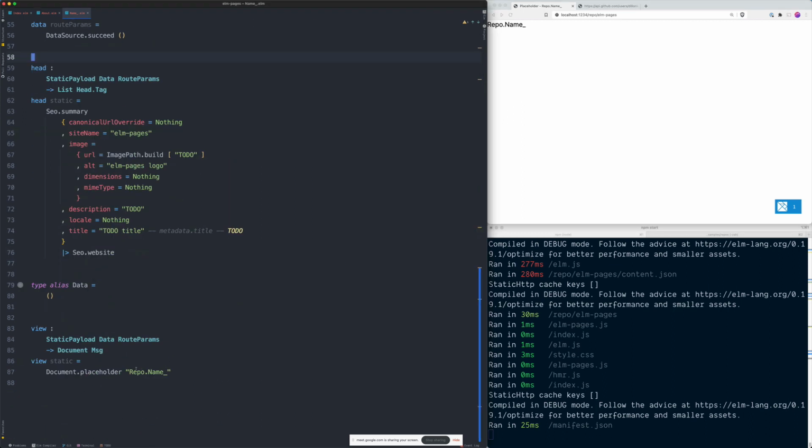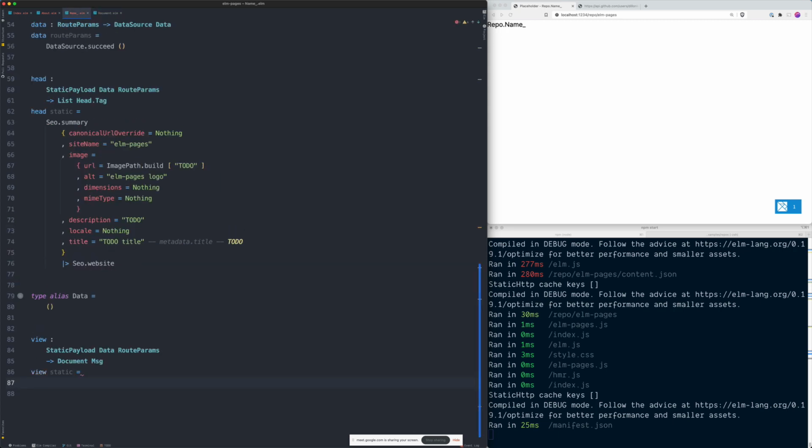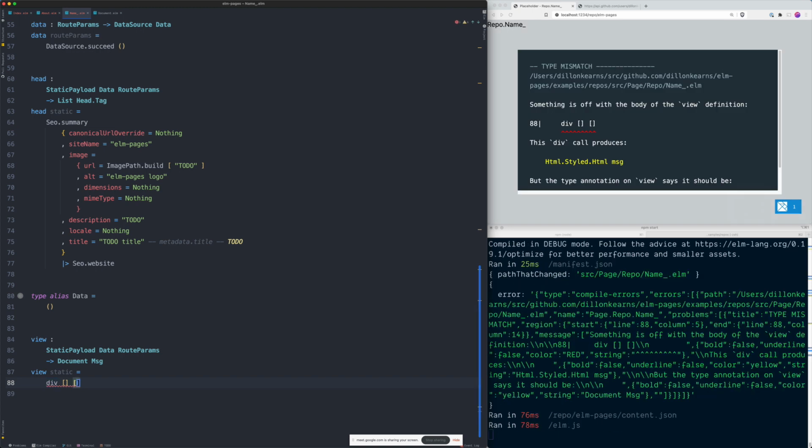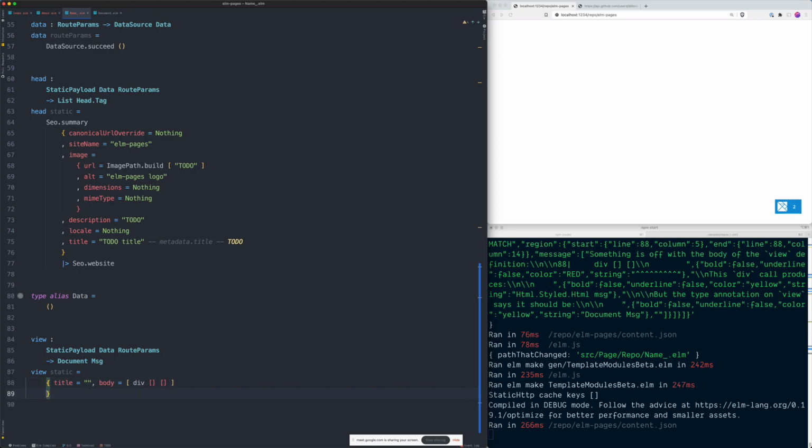So now, let's replace this placeholder with a proper view. So, okay.